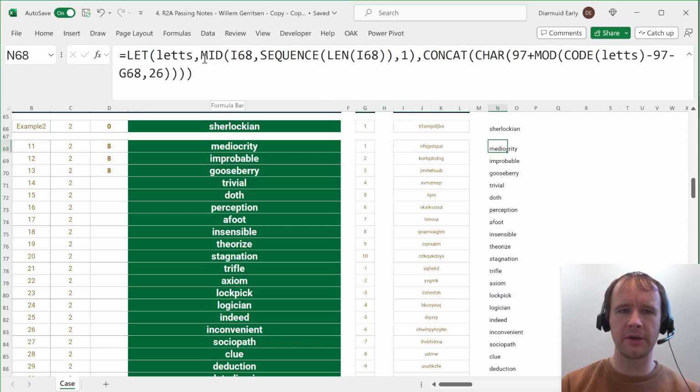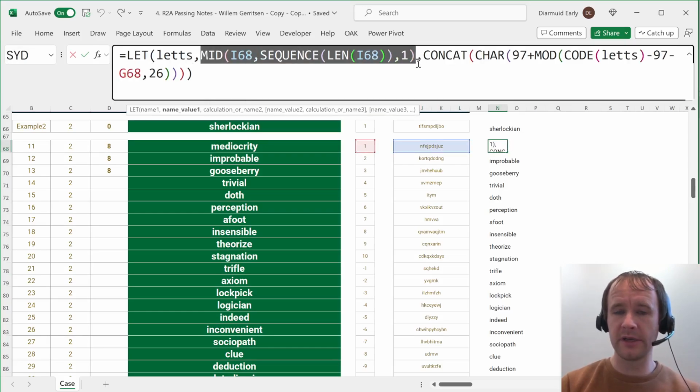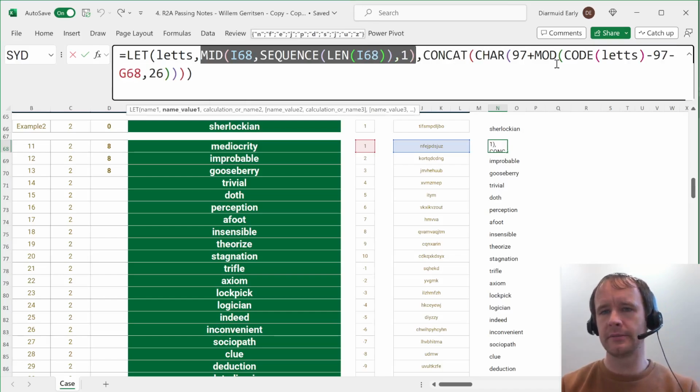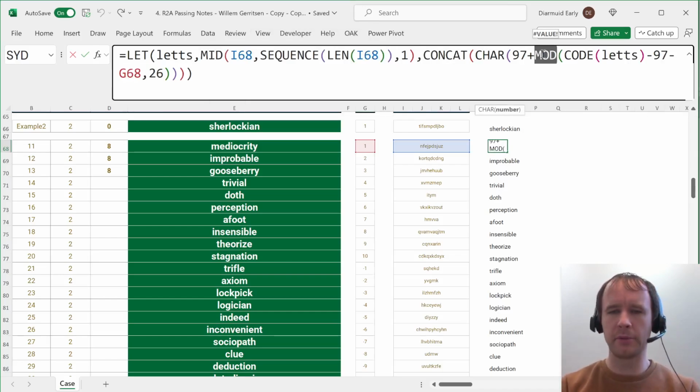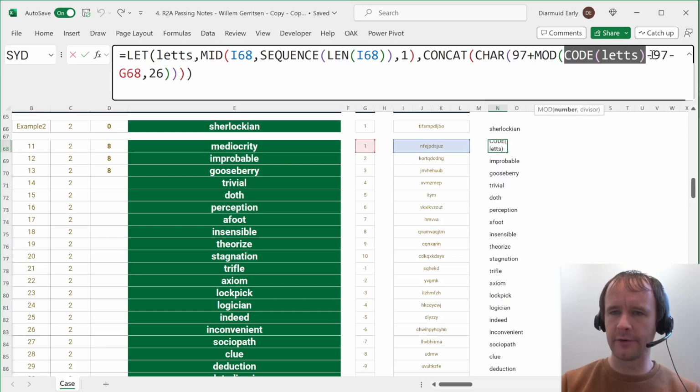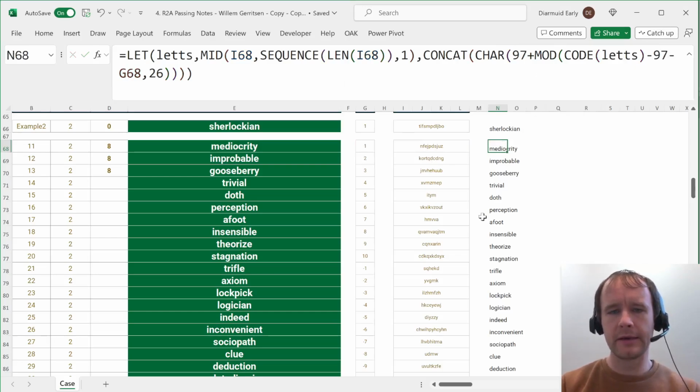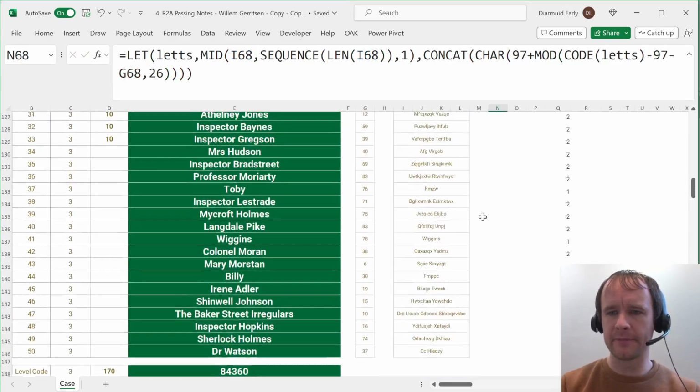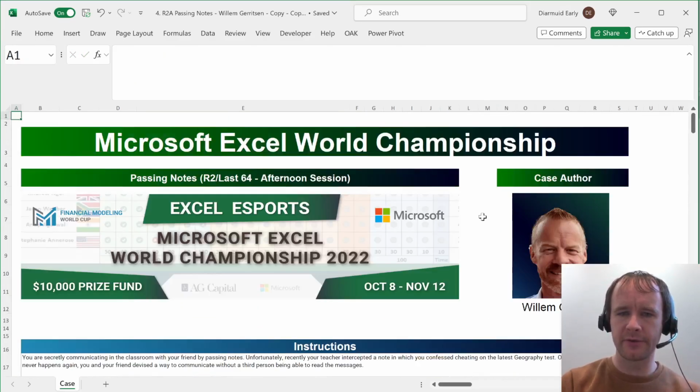So this was a combination of the mid-sequence trick from yesterday to break it down into letters, and then we haven't talked about mod yet. That is not a text function, but you're going to learn to love that for anything that goes around in a loop. I'm not going to talk about that today. But basically, you convert the letter into a code, subtract off 97 to get the shift, and then subtract off this, and then convert that back into a shift and back into a character. So yeah, that's just another one where this stuff comes up.